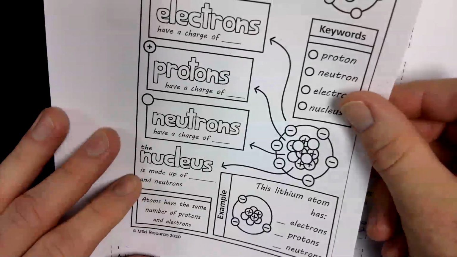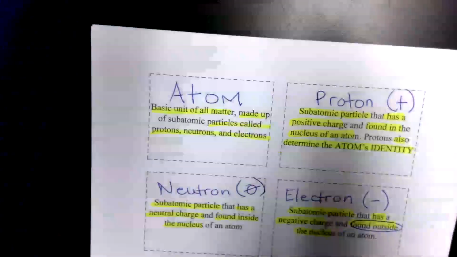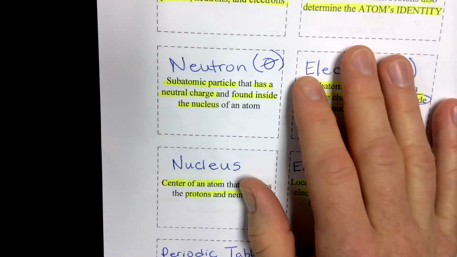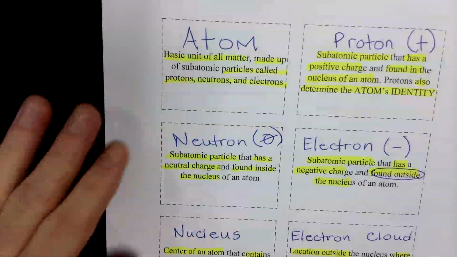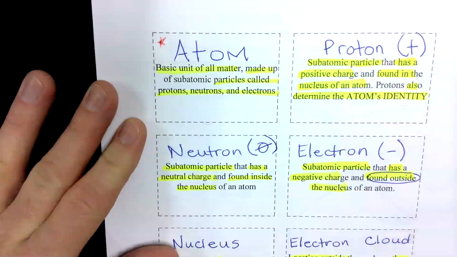Set this off to the side real quick and actually pull these vocabularies out. I'm going to put a star by these, and I want you to put a star by these so that you know that these are the ones I need you to focus on remembering for today.